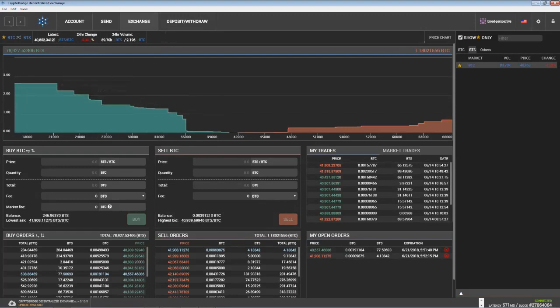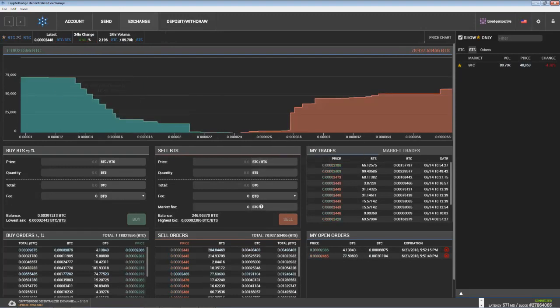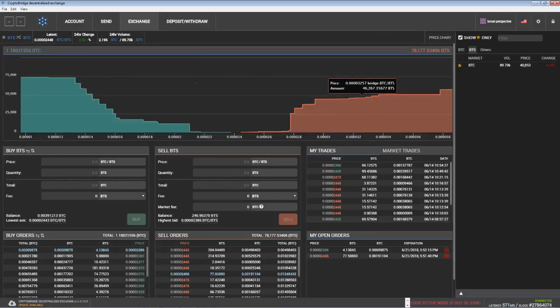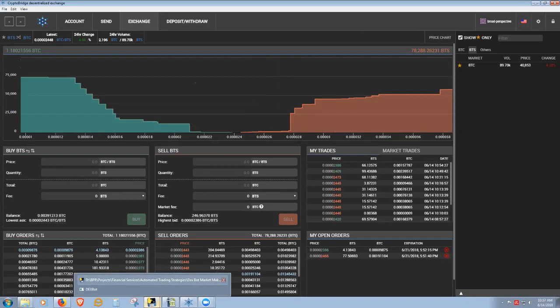So we can go back here. I saw one of my orders took just a second ago. So people have been selling Bitcoin or Bitshares, it looks like. Here on the price chart, yeah, it went down big time. That's a big jump between 246 Satoshi and 240 in just a 15-minute or so time span. That's a big jump. But the DexBot software here, I'll show you it before I log off.